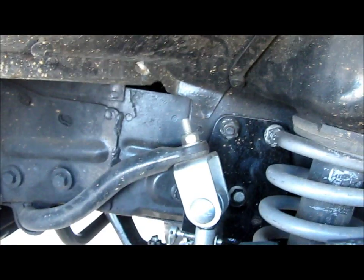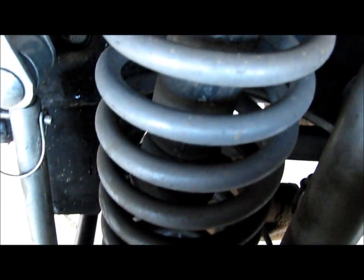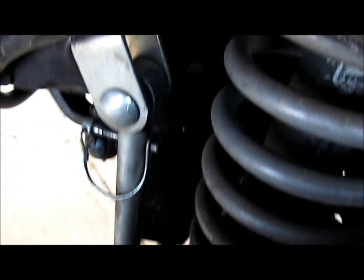Just keep testing it out, keep getting it dialed in, keep an eye on it, make sure things aren't stretching out, make sure you're not slicing your tires. So here's a quick shot of the front suspension. Again, Rubicon Express 4.5 inch Super Flex. Those are the silver springs there, pretty dirty. There's the quick disconnects for the front sway bar.